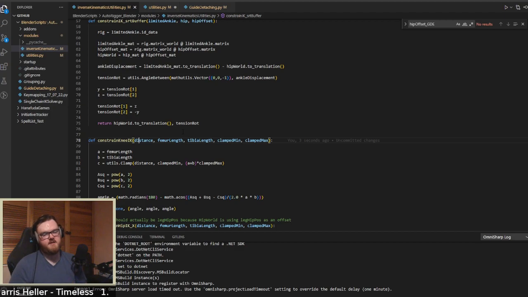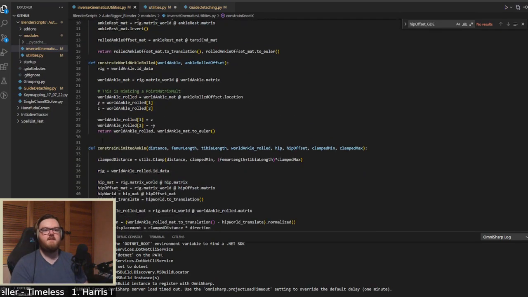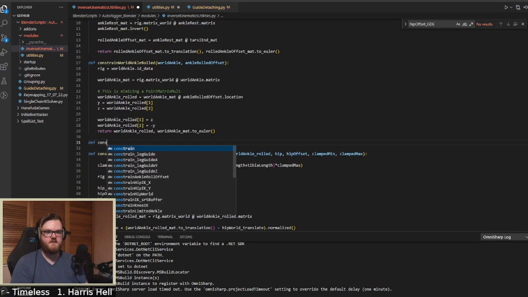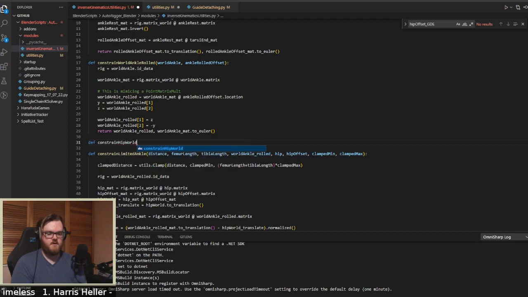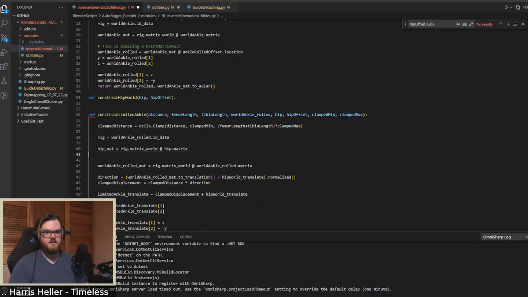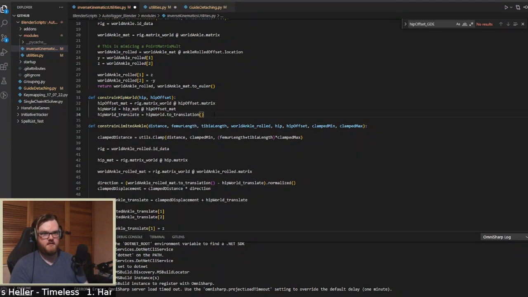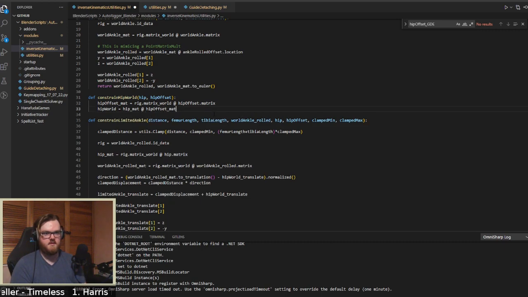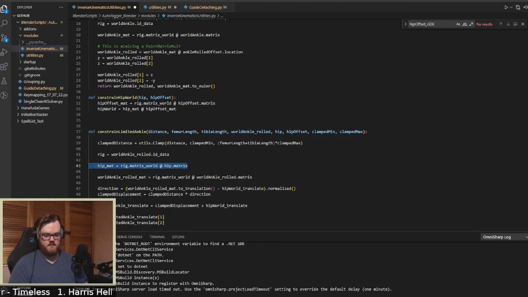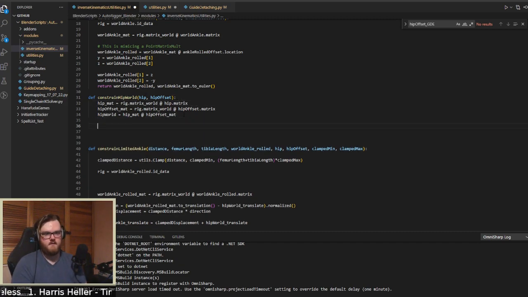But if I have that value, I could just set it then. I guess I didn't delete the code, right? So let's do def constrain hip world hip offset. Let's just grab U, right? U there. Return world.